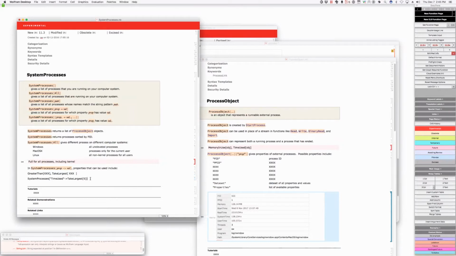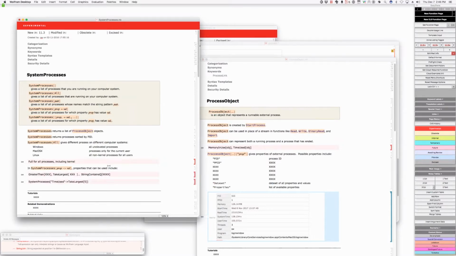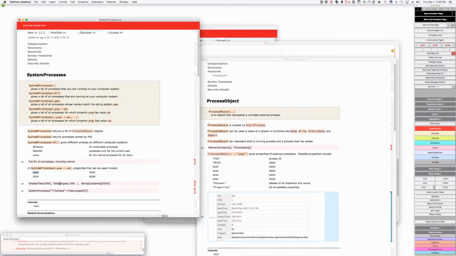I think there's a string contains thing that one can use. String contains is what it does by default. If you just say path yields whatever, it returns the process. That is also something that could go on the right-hand side there. Okay, let's just put in that table here.